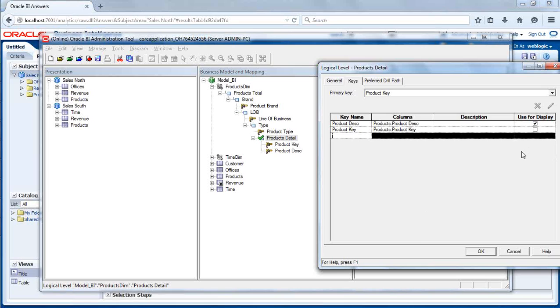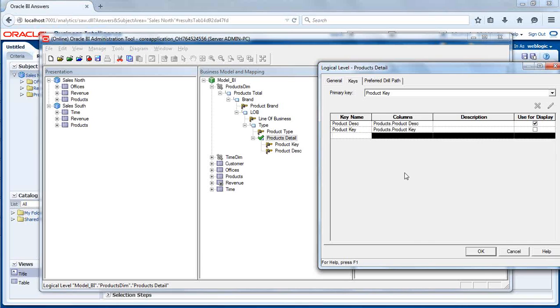If you observe the previous setting and the current setting, in the previous setting we created only one key, and within that key we added both the product key and the description. That's the reason the key is enabled as use for display by default, so both the columns are displayed. Now I cannot unselect use for display for both columns, because then neither would be displayed, and that's not something I want.